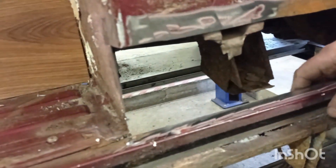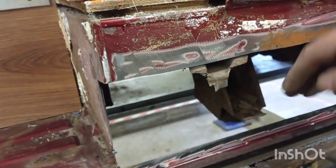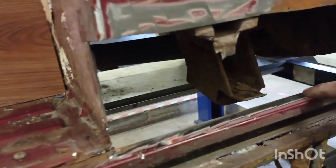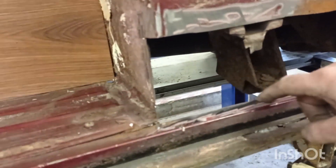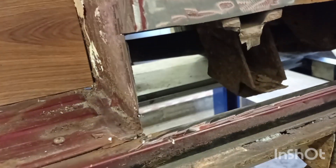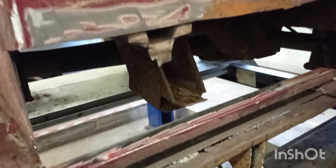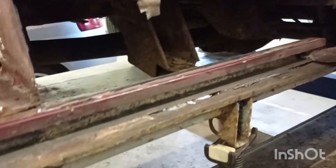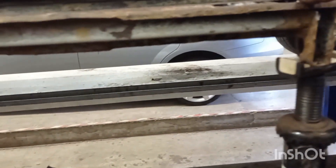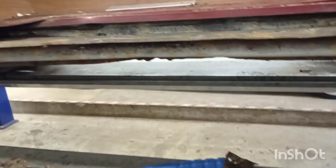Instead of dropping the plate down the back and spot welding it — which was the original idea but allowed water to run down — I'm just going to stitch weld it onto the top there. That'll make it nice and secure. Then I'll pop a little plate in the back to tidy it all up. I'm now thinking of using a piece of inch box and probably taking this bottom section out to put an inch box in and make it nice and tight.